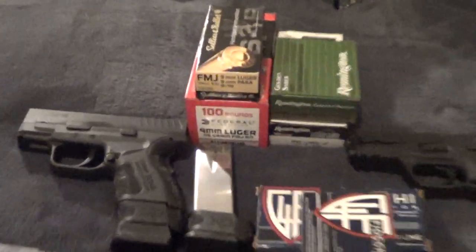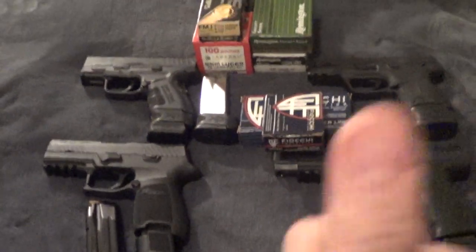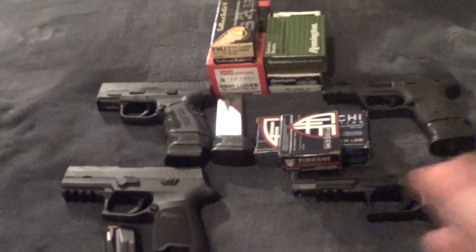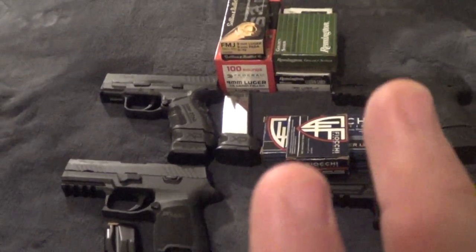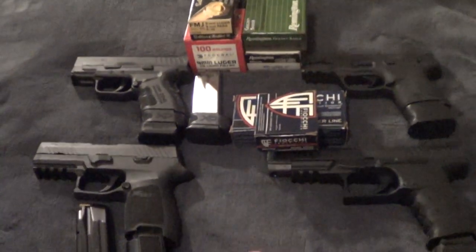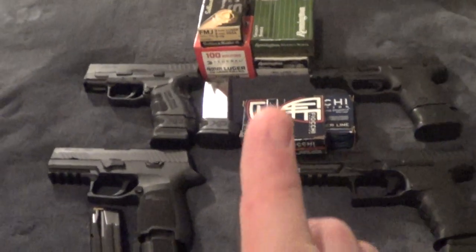To understand ballistics, you've got to look at: number one, penetration is king. By far, penetration is king. You need adequate penetration to reach organs. All the other rip bullets, civil defense and all that — no, that doesn't get to the goodies, especially if it has to go through a sideways shot at an angle through an arm, through six or eight layers of clothing, through one side of an arm, through a bone, through the next multiple layers of clothing, and then through the ribs. So penetration is king.